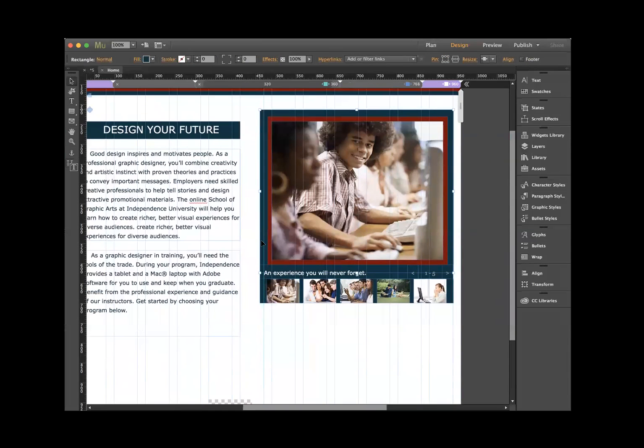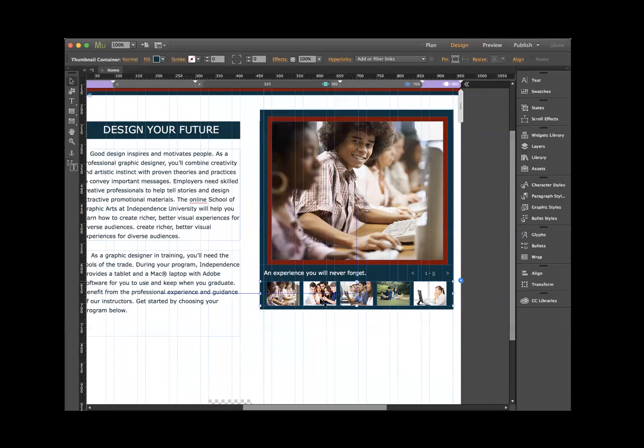That is the bottom of it. You just drag that down a little bit so you have some white space there, so it doesn't look like the end of that slideshow's just been cut off.